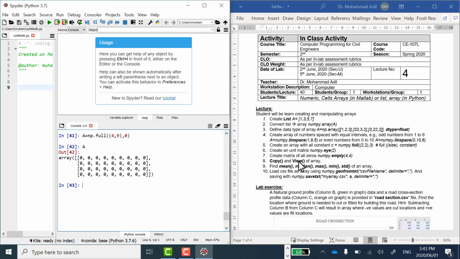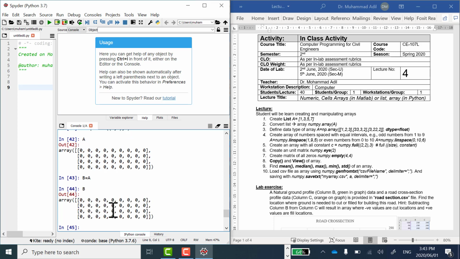Now about the copying and viewing, what is the difference? So if this is matrix A, and if for example I say B equals to A, and I press enter and check what is in B, so we can see that B has the same value as A. But let me do one thing.